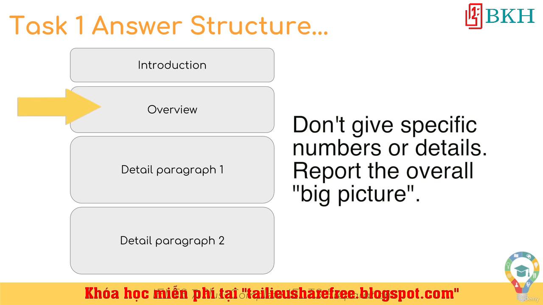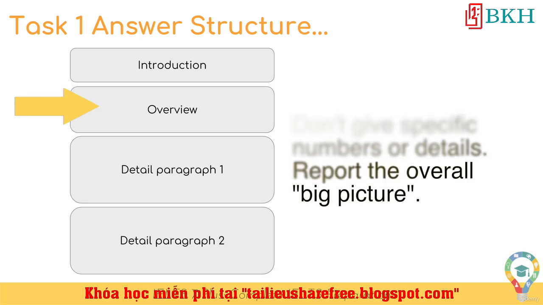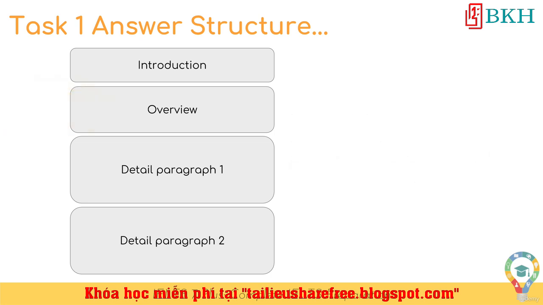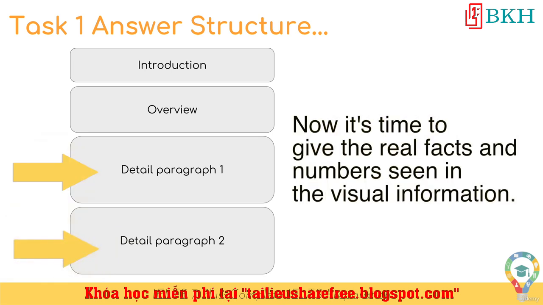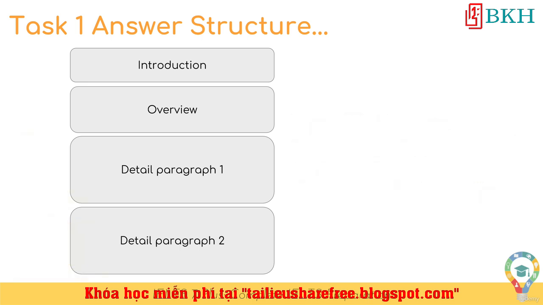Here you report the main trends or the big picture of the visual information shown. Finally is our 2 detailed paragraphs, where you'll go into a lot more detail to report the features of the visual information shown. I'll be using this structure today to write my model answer. Let's take a look at the question I'll be answering now.